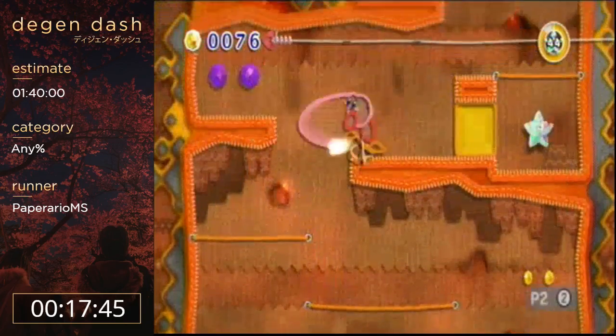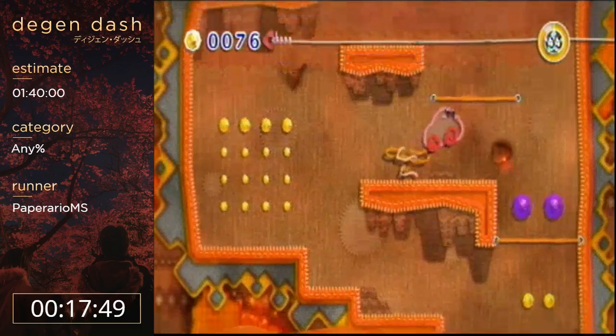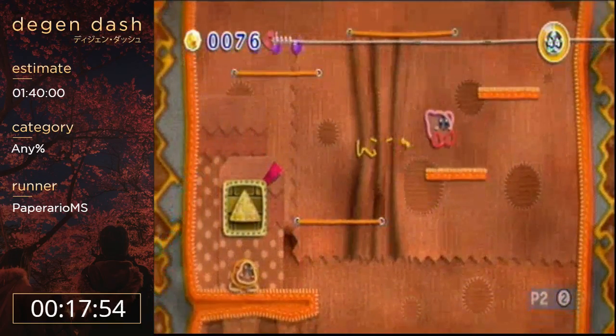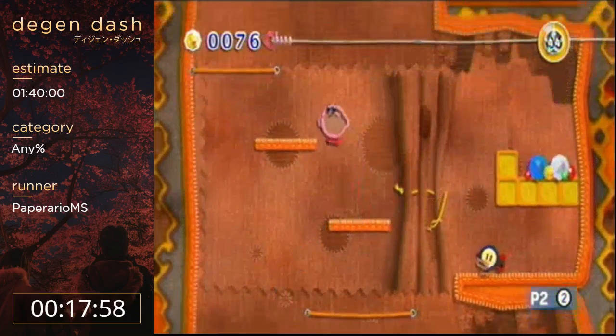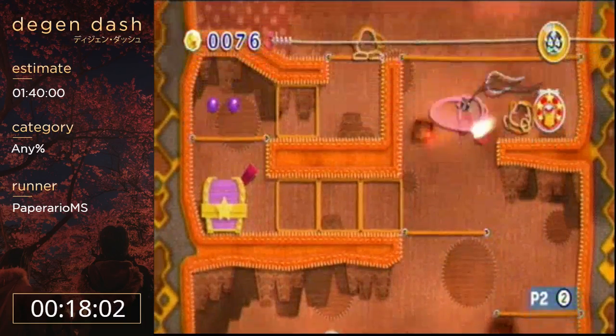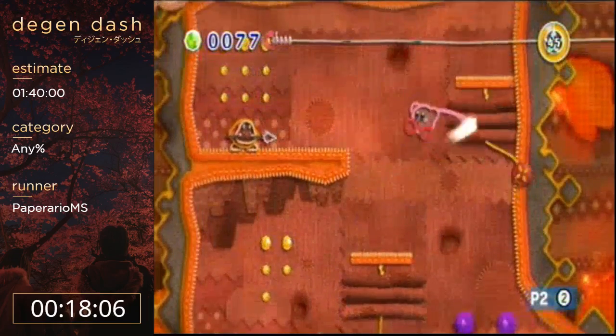Anyways, this next section is just vertical. You don't even really need to use the dashes for this section. I just throw in a couple of them, but they don't really save that much time. It's just basic platforming with simple speed strats. Right here, this is a little precise. I have to land on that small edge without hitting the Waddle Dee or grabbing the 500 star patch.